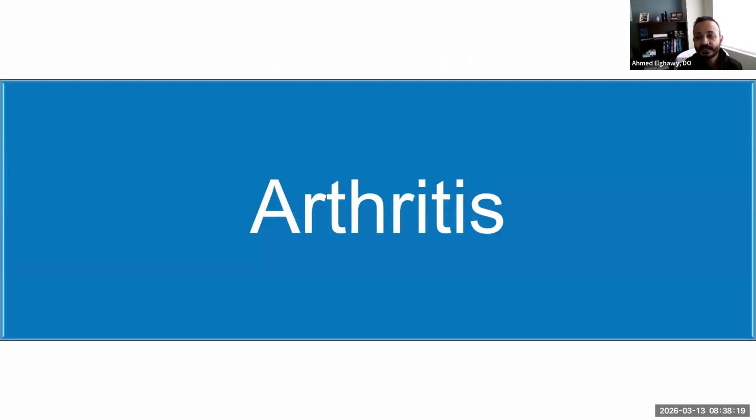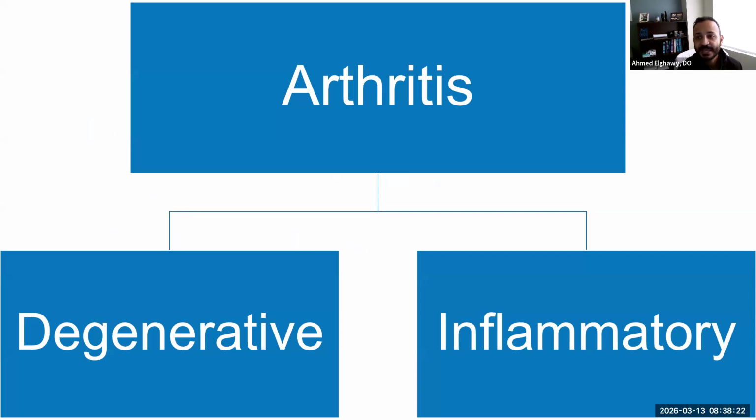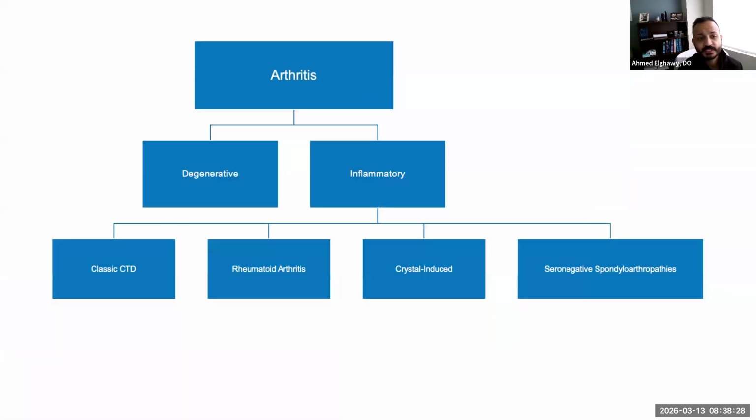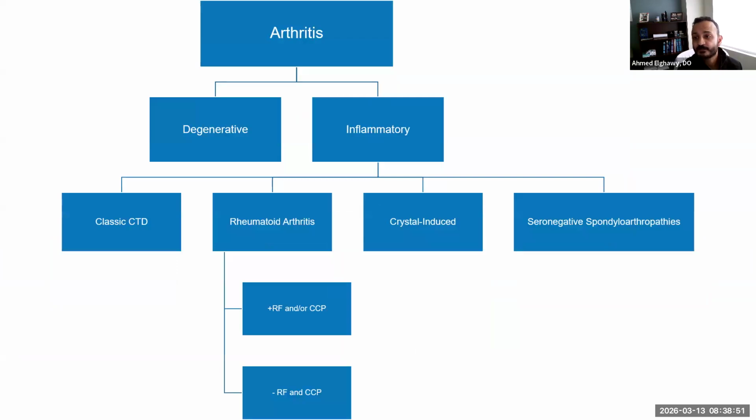This is sort of the global term here. We can differentiate between degenerative and inflammatory. With degenerative, we think of osteoarthritis. But if we break inflammatory down, we can see that there are classic connective tissue diseases that can cause inflammatory arthritis, where things like lupus and Sjogren's and vasculitis, where inflammatory arthritis is not the predominant issue, but it can be a feature of the disease. Then we have the primary inflammatory arthritis like rheumatoid arthritis, which can be split up into seronegative and seropositive. What this means is whether you have the antibodies that are associated with this, the rheumatoid factor and the cyclic citrullinated peptide, the CCP antibody. Those with positive antibodies typically have a more aggressive course of the disease.